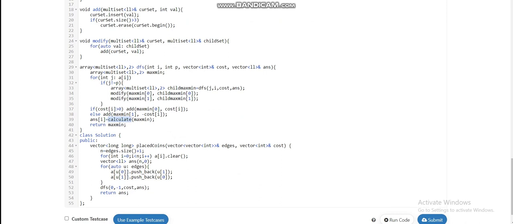So the rest of the part is quite trivial. I am building the adjacency list, and also I am clearing the array, right? Here I am just initializing. This part is for initialization, and we are doing DFS from the zeroth node, and we are marking the answer in the DFS part itself. So at the end we are returning the answer.